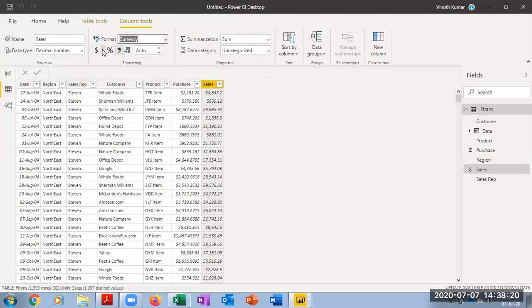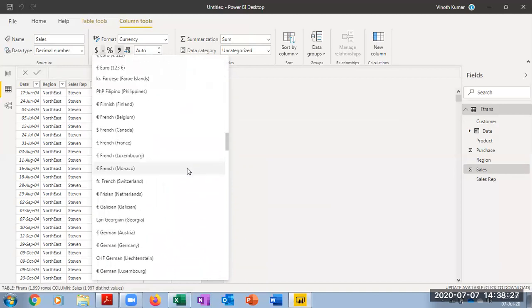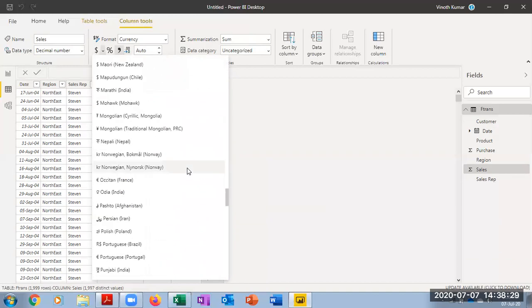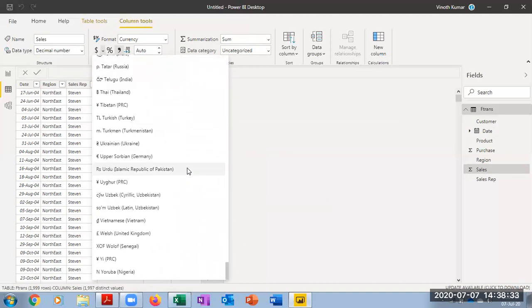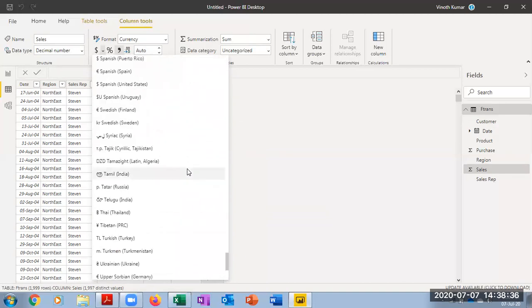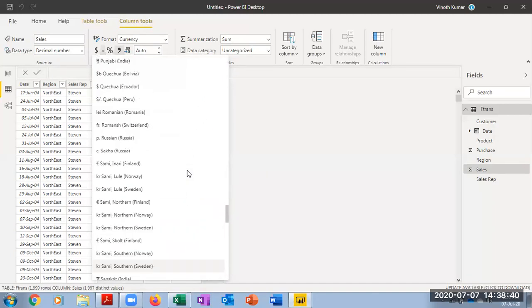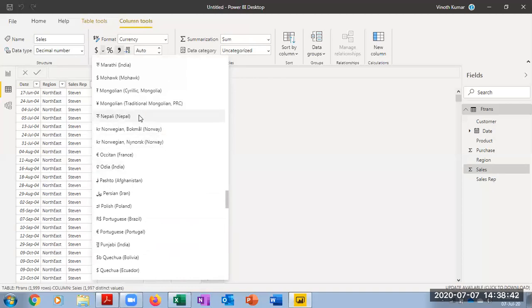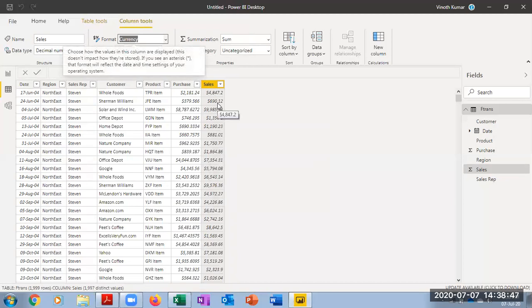Now it shows a currency for me called dollar. If I want any specific currency other than this, then I can choose it. If I am going to give INR here, I can just say INR. So change the currency to INR now. Yes, but again, it's not looking that good, so let me put it as the dollar itself.